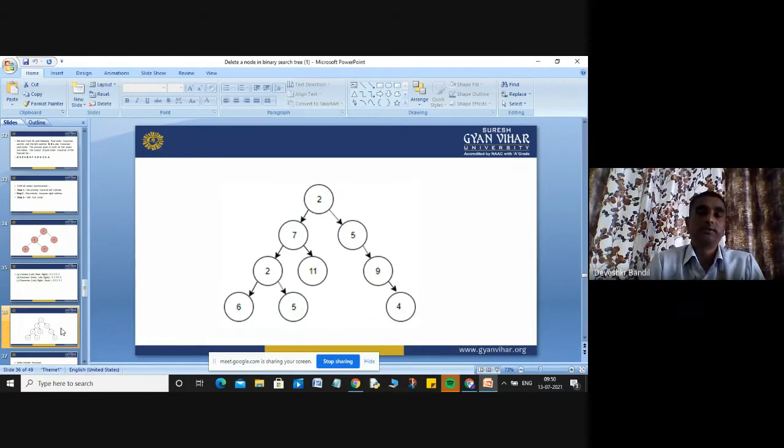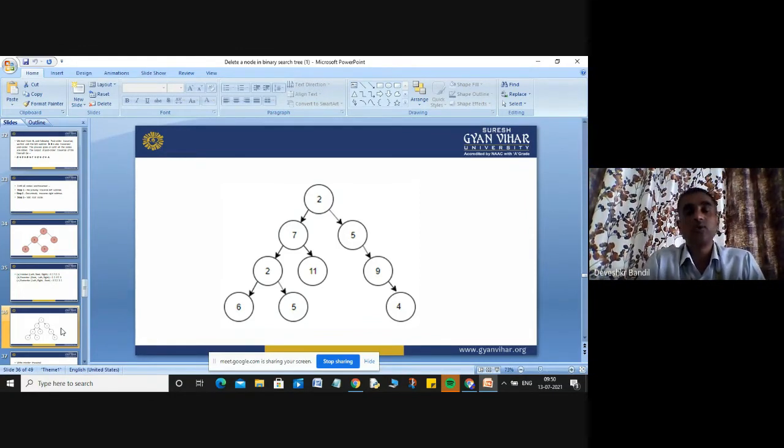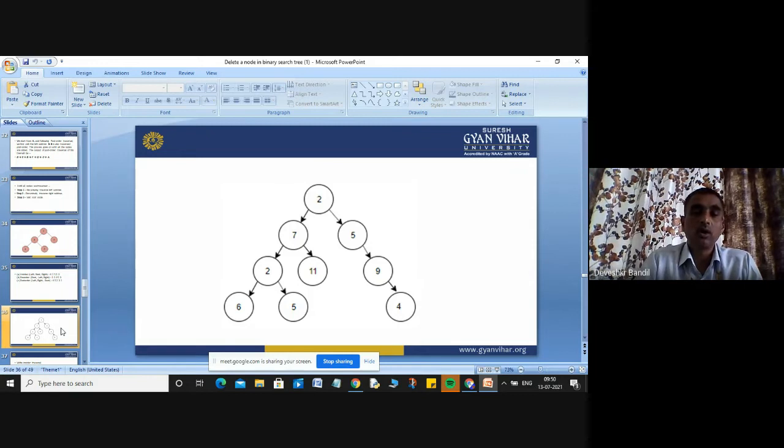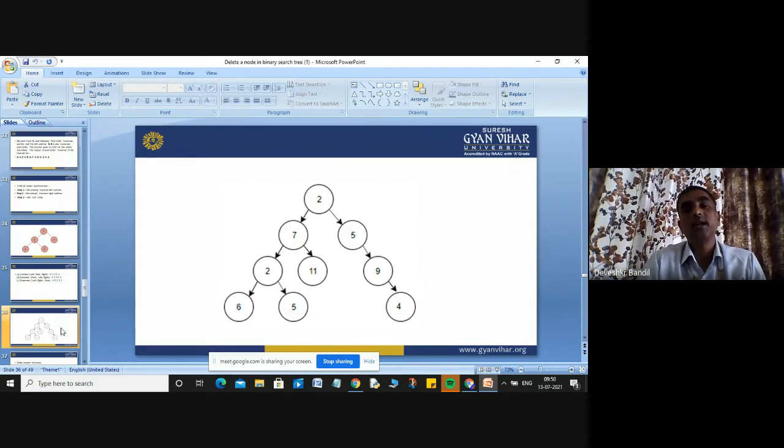This is your tree, and you can see here I have followed all the properties of the binary search tree. Like your fifth value is already inserted in your right subtree.